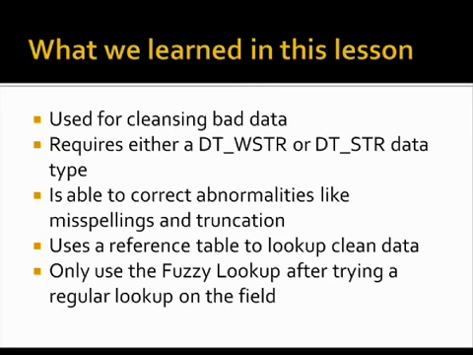So it's used to correct abnormalities with your data, like misspellings or truncation, and you're going to use that reference table always to reference to and clean your data with. Anytime you use the fuzzy lookup transform, make sure that you have a regular lookup just before it in case your data is correct. Like I said, the fuzzy lookup transform is a very expensive operation to use, so you always want to try and use a regular lookup first to bring any of your data that's correct straight through. If it's not correct, then go ahead and send it to the fuzzy lookup, which is where we set in our original regular lookup. We said if there's no matching rows, then go to the fuzzy lookup. If it matches, go ahead and pass.